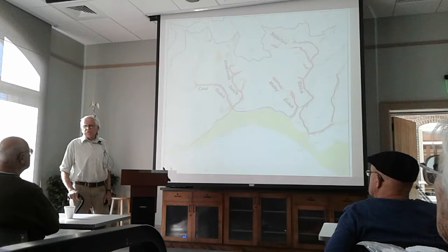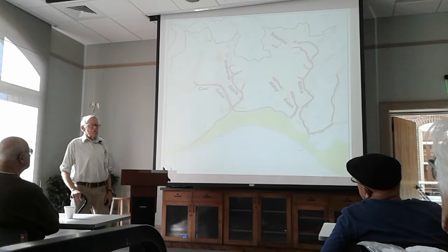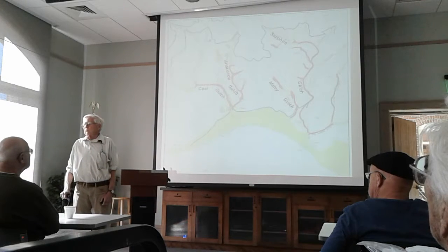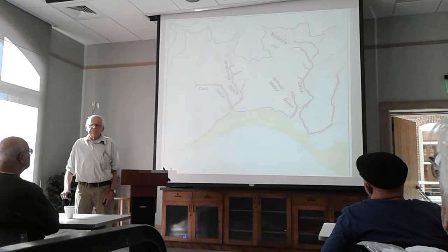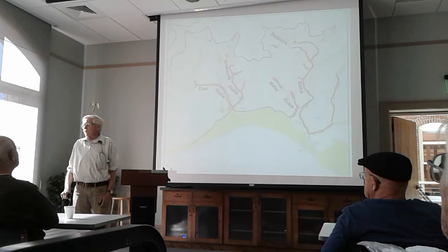The interesting thing here are the blue lines; these are ditches. As you probably know, in the old days of placer mining, they didn't use pumps. Water was so critical. One of those ditches goes 16 miles, ditches and flume, to Stony Lake. When the water was flowing, they mined 24 hours a day.